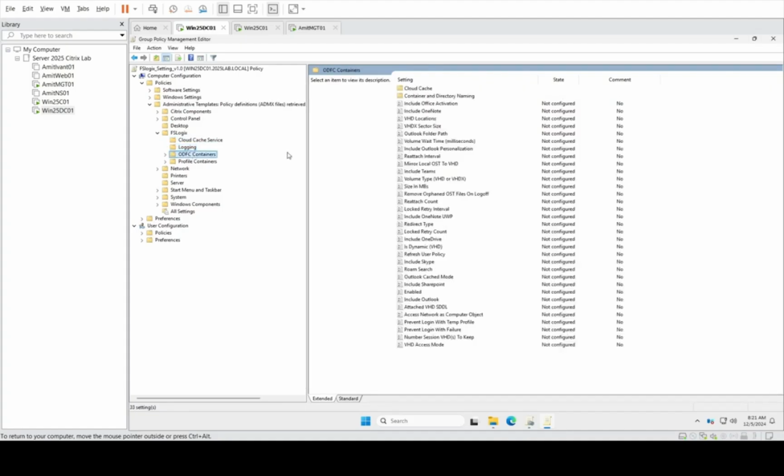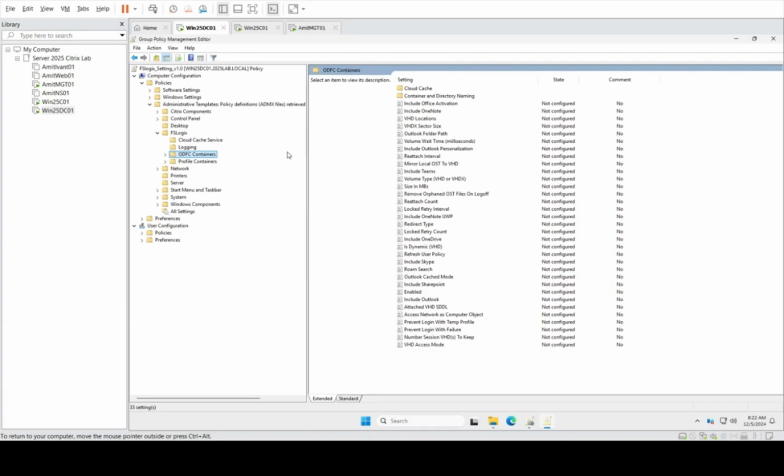So to configure a simple profile solution, one thing: profile containers will hold everything. There are two containers, obviously. ODFC container is for Microsoft Office 365. And if you don't configure this, then by default the profile container will save everything.